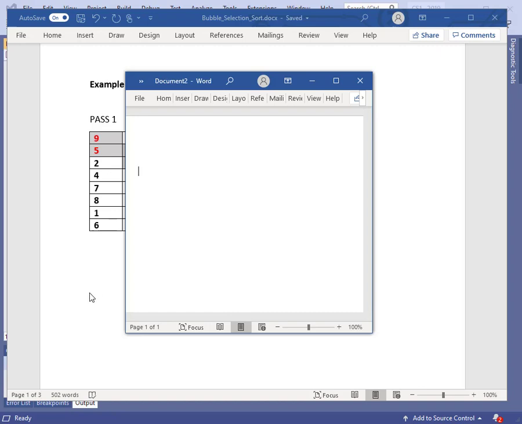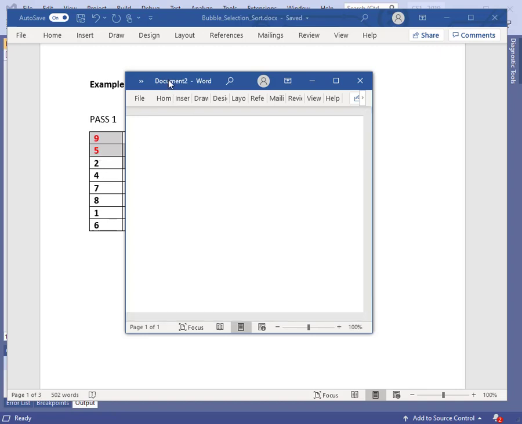Now, the bubble sort, it's shown here. The way that it works is it starts at the top or the lowest index, and it compares the two numbers that are highlighted here with the background of gray and the numbers in red. It's going to go through these numbers, comparing them pairwise, one after another, and if we're sorting in ascending order, then it will swap them. In this case, it begins by comparing the 9 and the 5. In ascending order, the 5 should be at the top and the 9 should be next. So it will compare those two and interchange them.